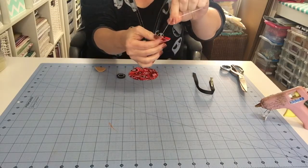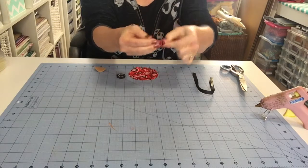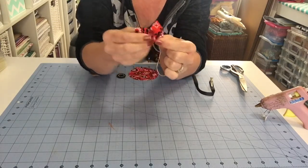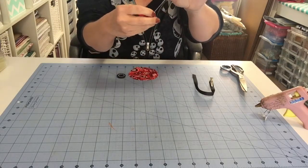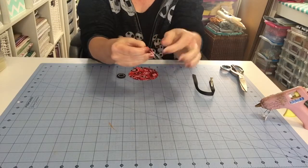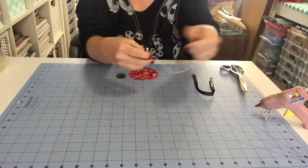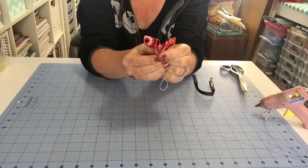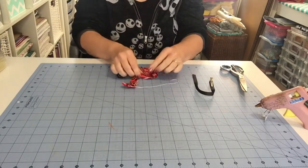So I'm going to bring it tight, and now you can see I have 2 petals. Okay, so again, I'm going to go through, kind of firm it up by looping it through one more time. Okay, so now I have 2 cute little petals. Okay, we're going to do it again.